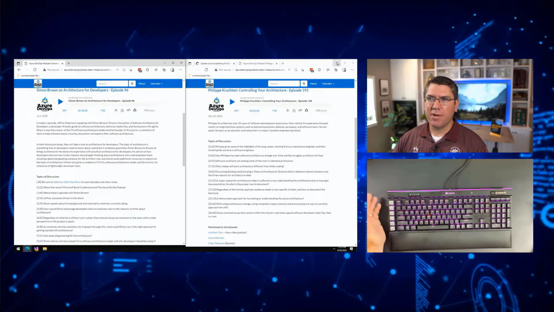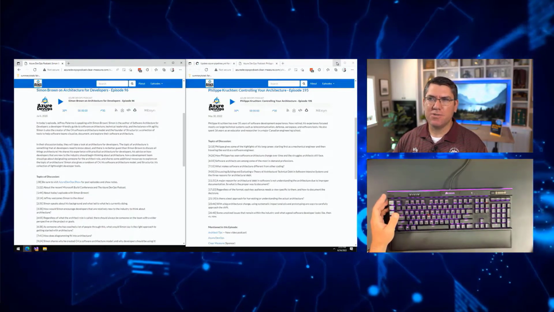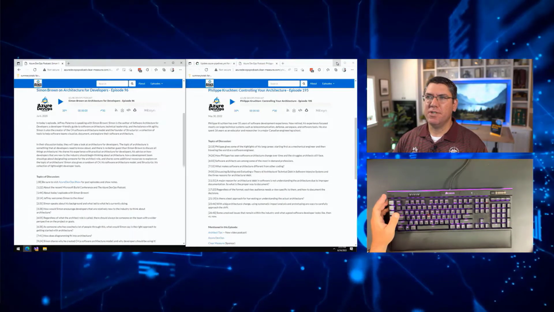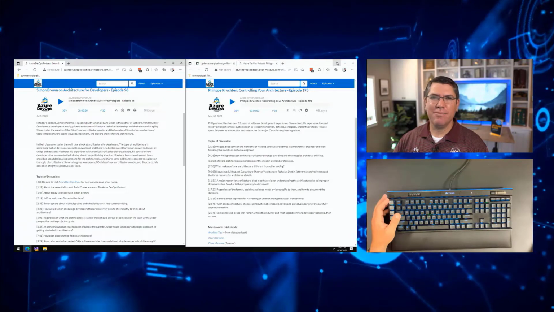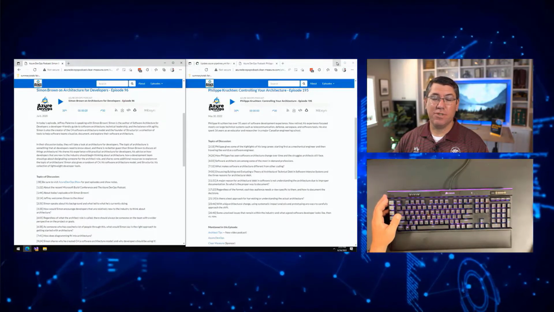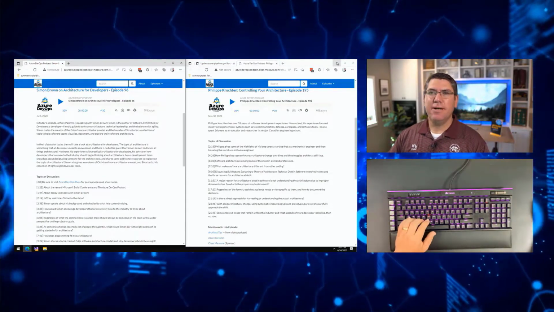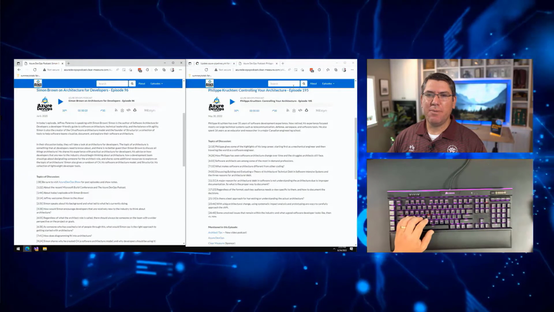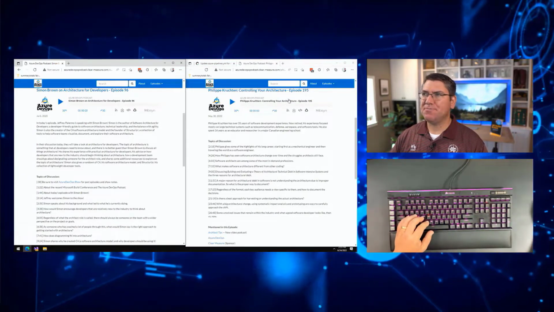And both of them are in the archives of the Azure DevOps podcast. Simon Brown back in 2020, and Philippe Christian actually just a few weeks ago. I was really excited to get him on the show because he's been a really strong leader in the industry for many decades. But anyway, I encourage you to read up about those. I'm just going to show some examples now. So let's get into it.